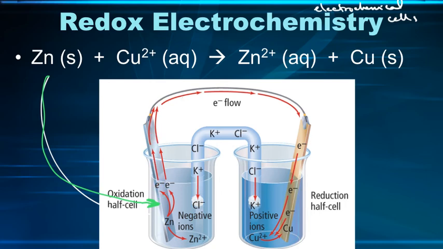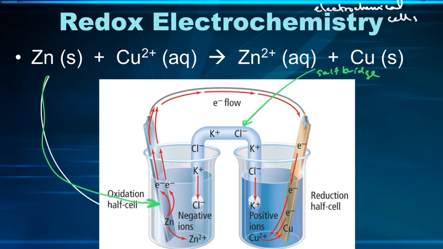They're going to go this way through this wire and over to the copper plate, where the copper ions are going to then plate out onto the copper plate. Back over here, the zinc metal is going to become zinc ions over time. We also have this piece in the middle here called a salt bridge, which we'll say more about in a minute or two. But this is essentially what a battery is.